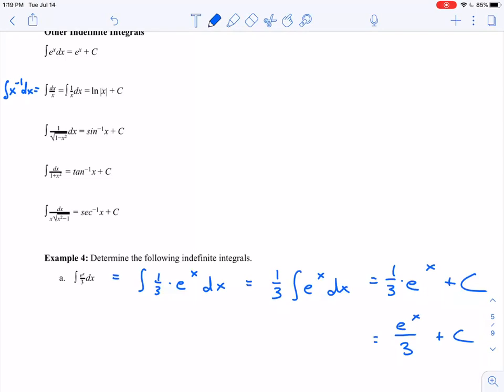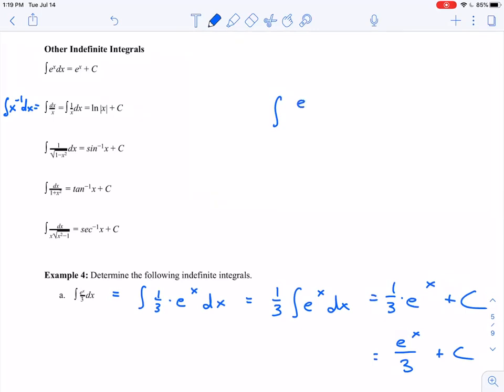So please keep an eye out for multiplication and division. As long as it's by a constant, usually it's not going to present that big of a deal. But if I wanted to integrate, say, e to the x divided by x dx, that is actually going to be a lot more complicated when we're dividing by a function of x. If it's just a constant, we can factor that out. But remember, we can't factor out a function of x. So this is right now a problem that we don't really understand how to do, and maybe we'll learn by the end of this class.